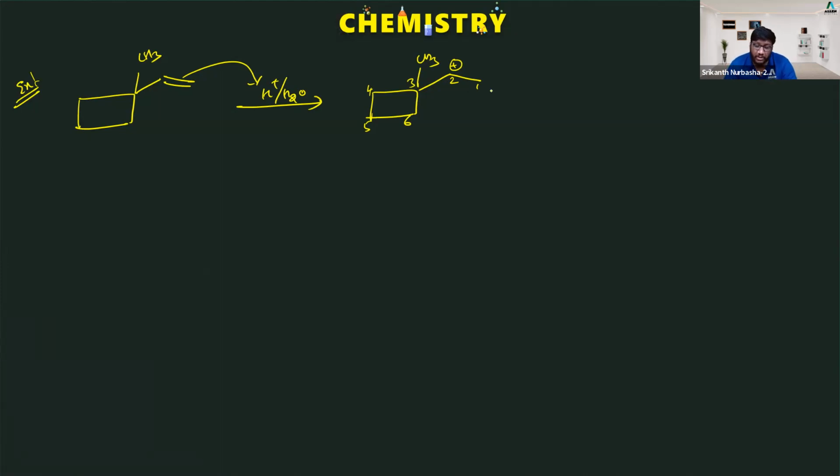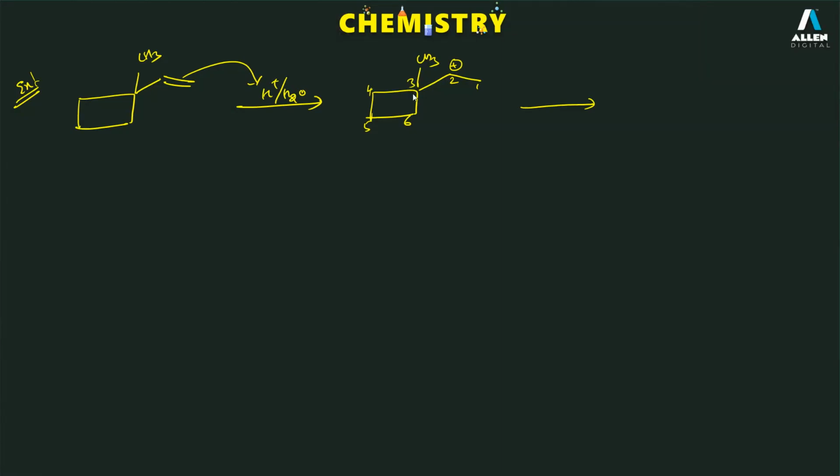Okay, so I can generate a stable carbocation, a 2-degree carbocation. The 2-degree carbocation I am going to expand now. So I'll be just connecting. As I have told you, I can cleave the 3,4 bond or 3,6 bond, not an issue. Why? Because it's not the rate determining step. Very good. Because the rate determining step is the formation of carbocation and not the ring expansion. So the 3,6 bond I can cleave and I can connect the 6th carbon atom to the first carbon atom.